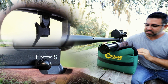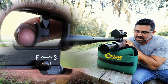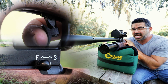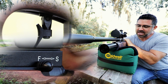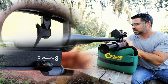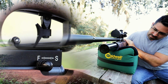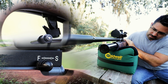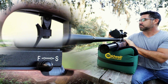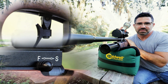Now the trigger itself, the first stage take-up is light and long, and it comes up against a nice clean stop. And with just a tad more pressure, off she goes. There's absolutely no creep in this system, and I've been super impressed with it. 1 pound, 13 ounces.